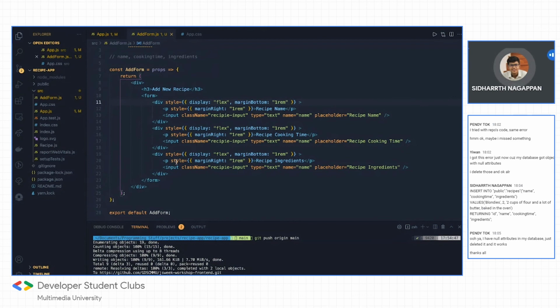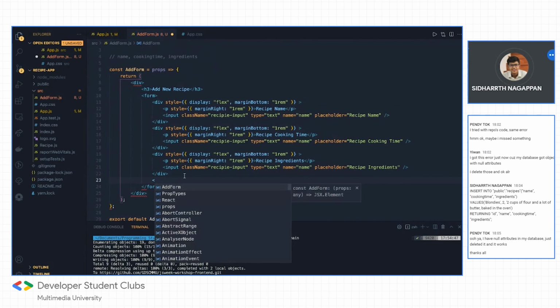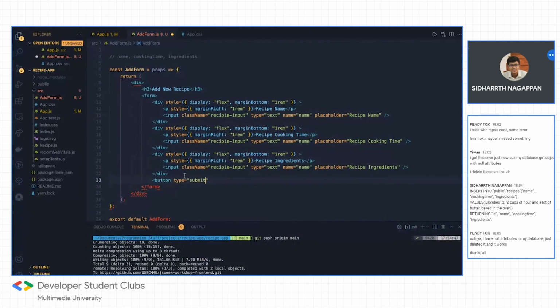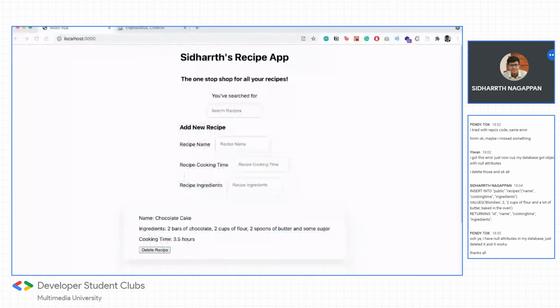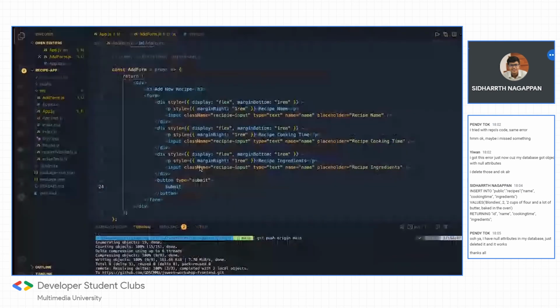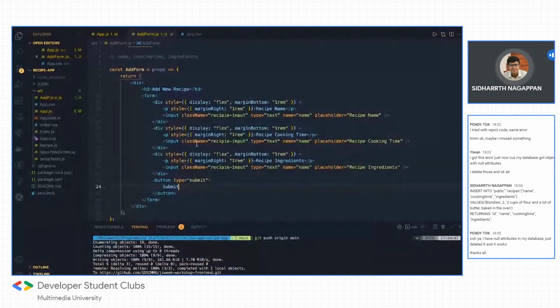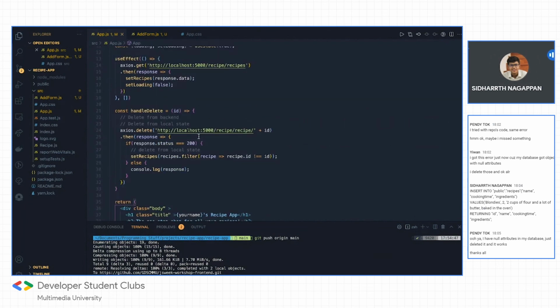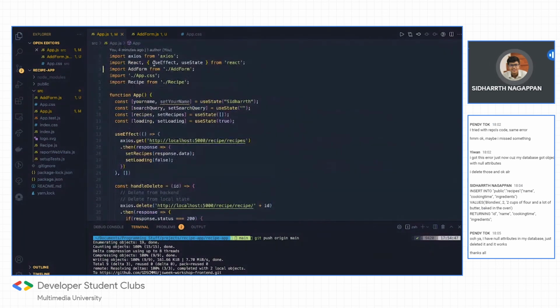Doing a submit button here. It also looks very bad. Okay, the submit button. So we have a few form fields and a submit button. When this is clicked, we have to send it to the backend, right? But another problem here, as someone mentioned just now, the state is actually lifted. All the recipes are stored inside the parent component, not the child. So we need to somehow find a way to add a new recipe and at the same time append it to the parent state.